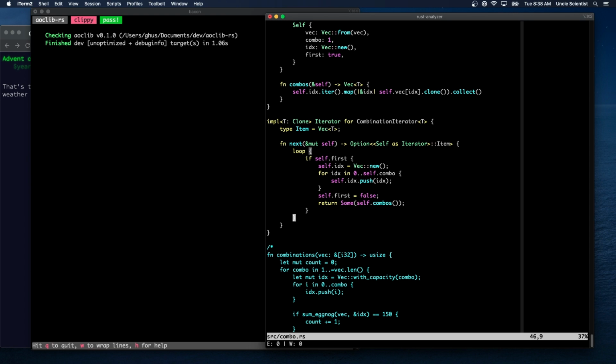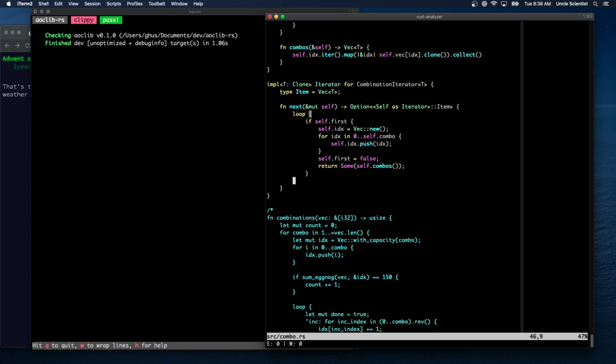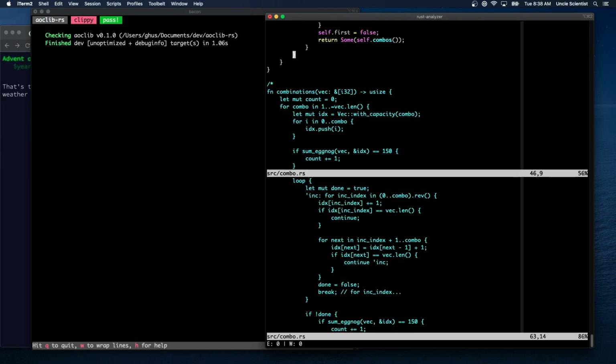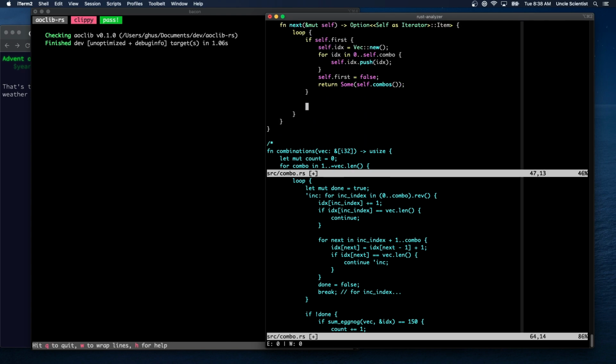If we're not on the first one, then we're going to do this other logic, which is all of this mess. Okay, so all we have to do, we're in this loop already, so we can say done is false. Oh, true. Let's do it this way. And then I can say while not done, and I can keep going. I can set it to true right away and then set it to false if we haven't hit the end. All right, so now we're going to just do this.